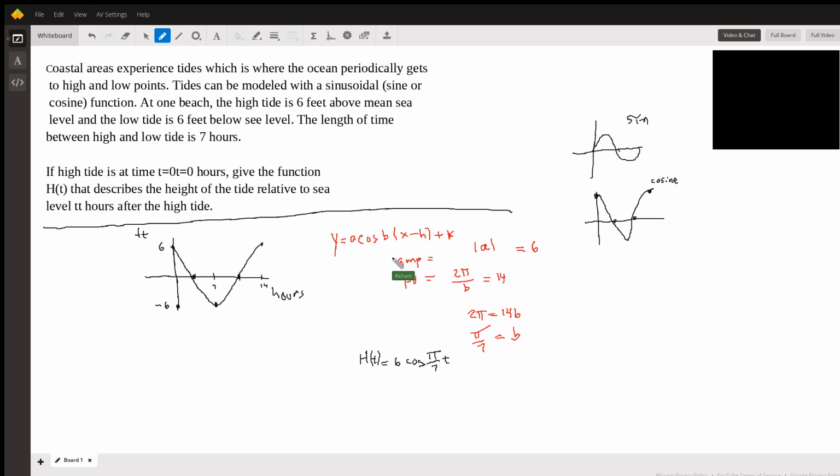Okay, so really not as bad as the student thought it was. Just have to read very carefully, put in your critical points and build your curve. And then memorize the general form of the cosine. The general form of the sine looks the same. It just has a sine here instead of a cosine. And memorize what these A, B, H, and K mean. And then you just plug in and get a match. And verify things on the calculator and you'll be all set.